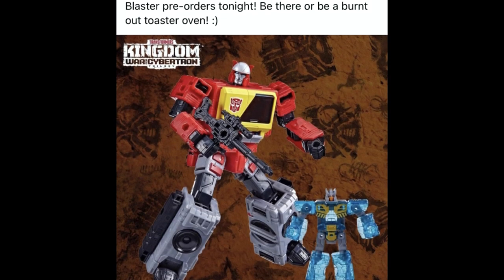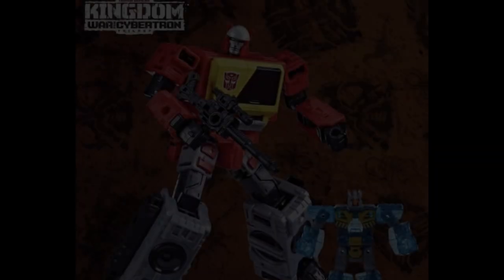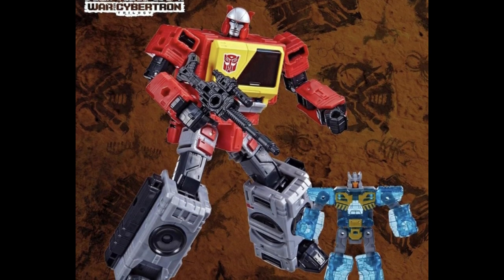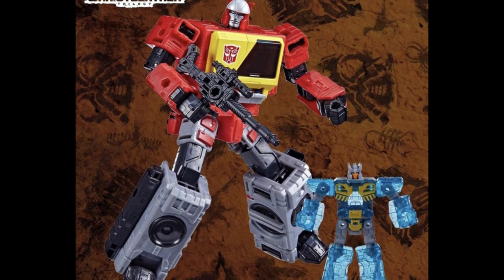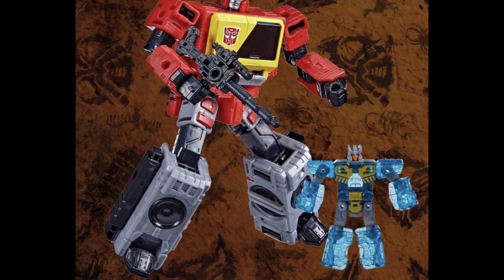Now available in the UK on pre-order is the Kingdom Blaster, probably the last great figure to come from the Kingdom line. It's available on Kapow, also on In Demand as well. Probably Hasbro Pulse, but hey, Hasbro Pulse is going to ship in about 6 months after everybody else, right? We already know this. And finally, we're going to end on, unfortunately, a sad note.